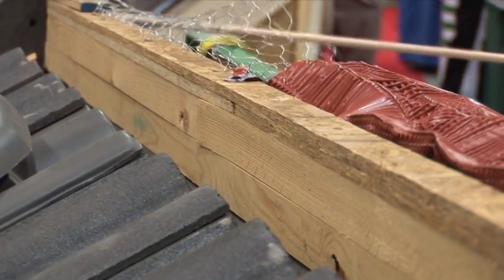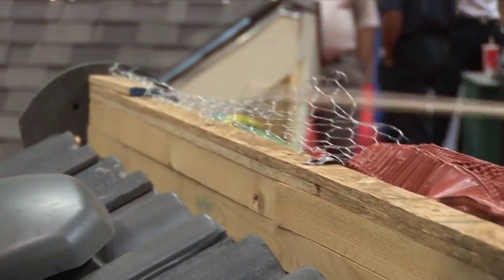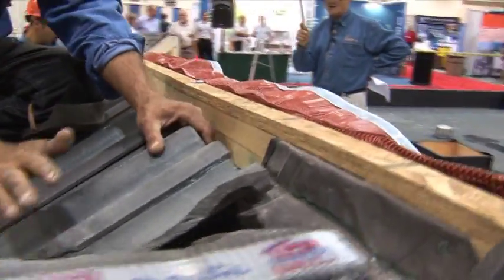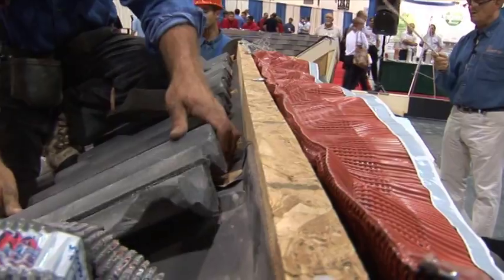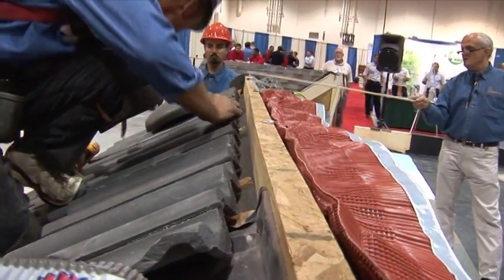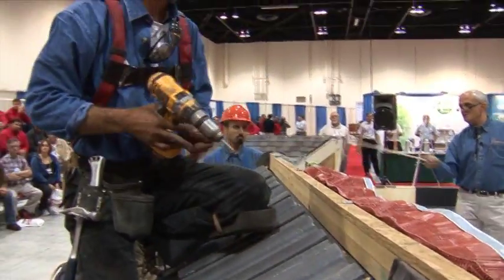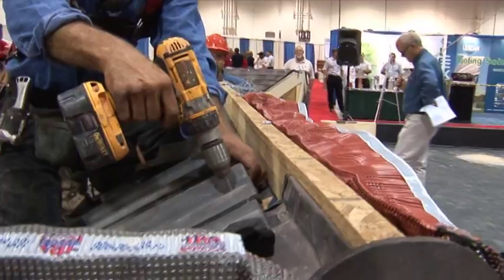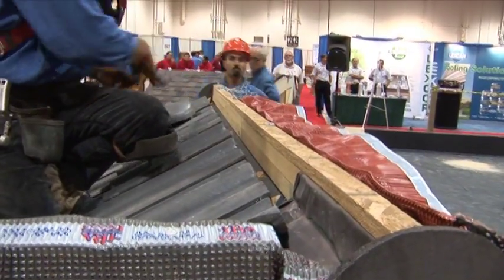So what they do is figure out how high they have to get up the roof. How they figure that out is they take a piece of cap, as you'll see in a minute. Randy's just finishing the valley, and then they're going to come over here. They don't want to get any higher than they have to. So as soon as it's sitting on here and engaged in here and not on the field tile, that's how high they build that ridge buildup. And same with hips. That's kind of how the whole thing works.